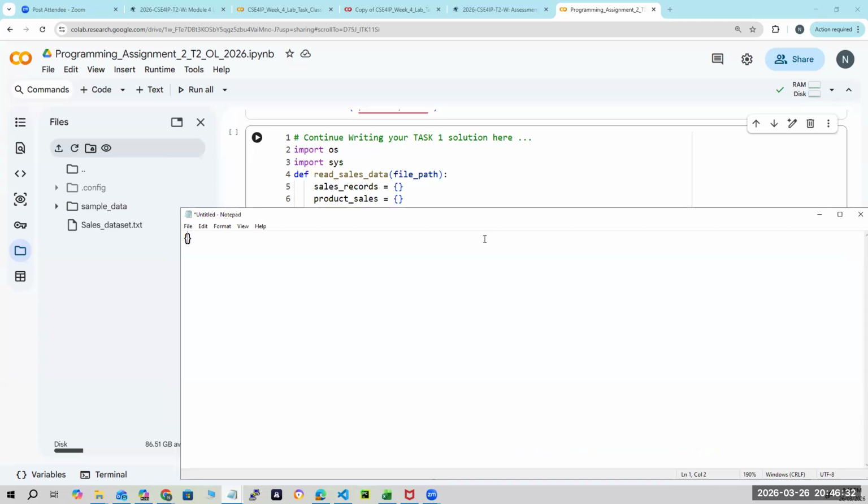Now the dictionary is a little bit different than lists. It has multiple items, but in a different way. It has key and value pairs. So we store our information in this pattern, key and value.